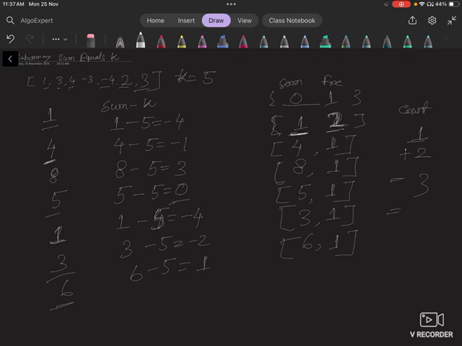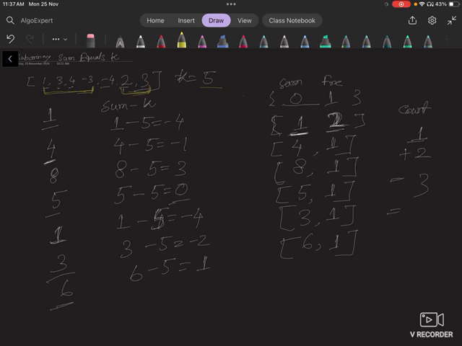Now let's see this here. From 1, so 1 3 4, this is one subarray, right? 1 plus 3 is 4, 4 plus 4 is 8, minus 3 is 5. So this is one subarray whose sum is equal to the target. These two, 2 and 3, this is one subarray whose sum is equal to 5.